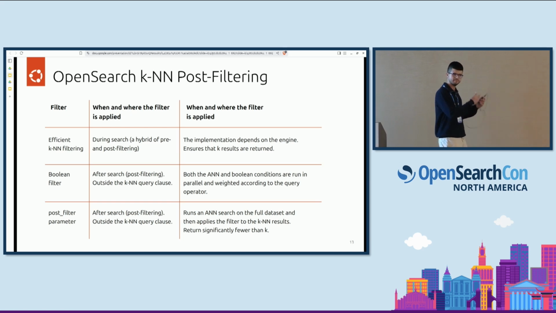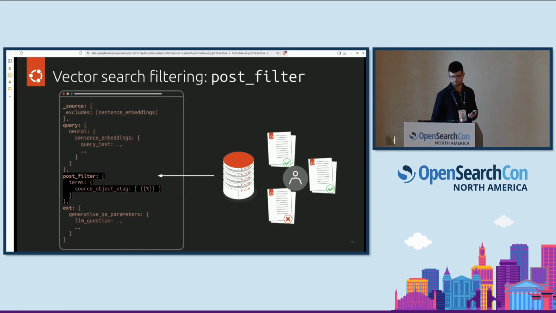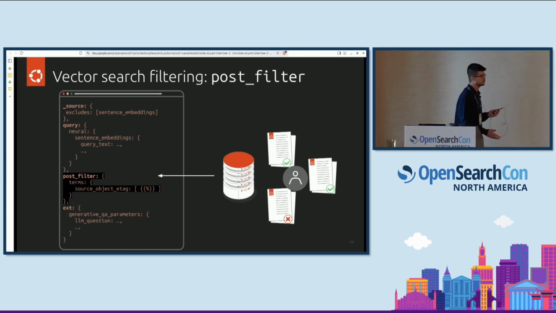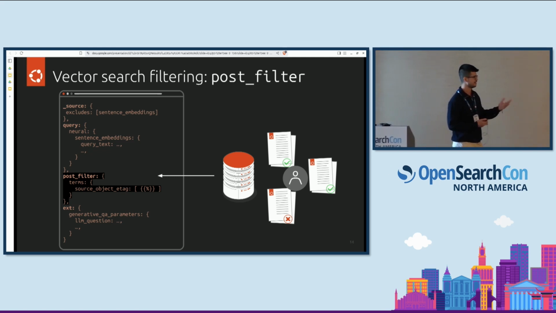So there are different alternatives for filtering in OpenSearch. They all have their performance impact when you're performing your KNN queries. One approach could be the search post_filter parameter. This is going to happen outside the query.